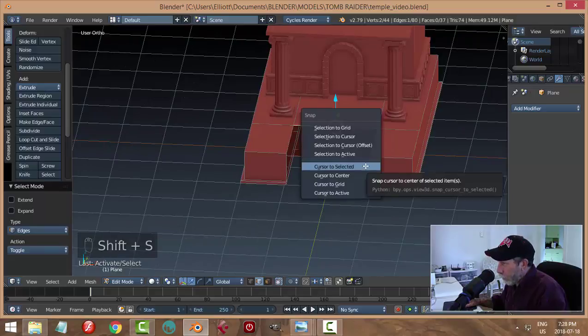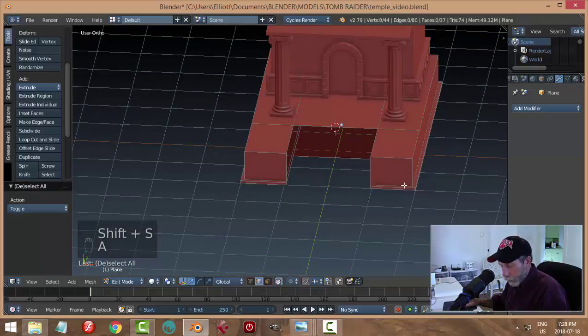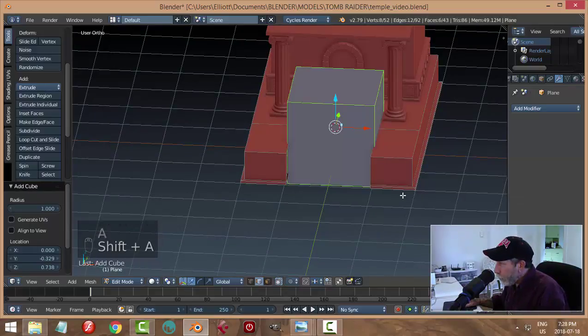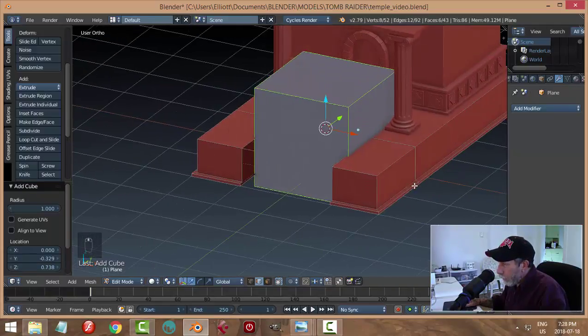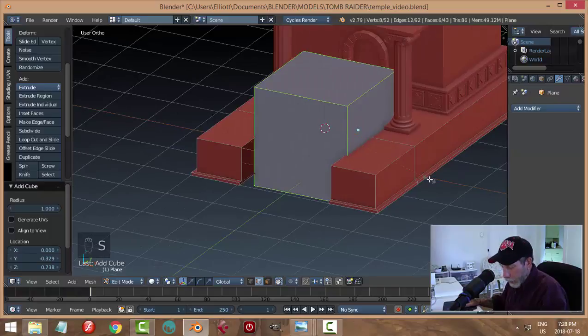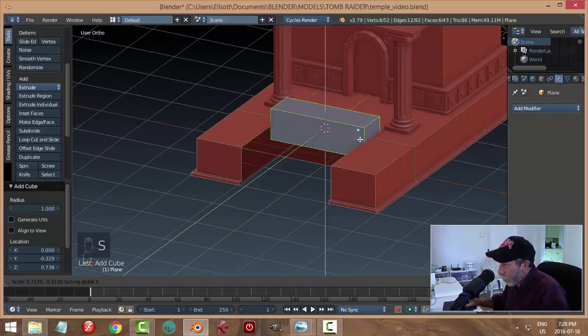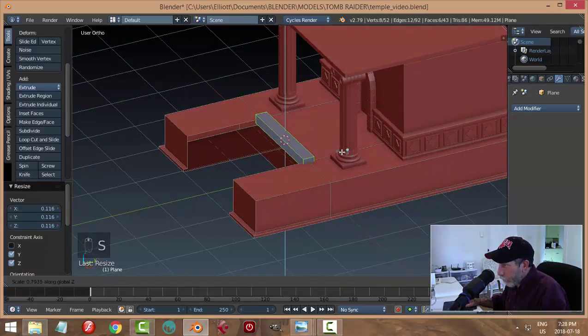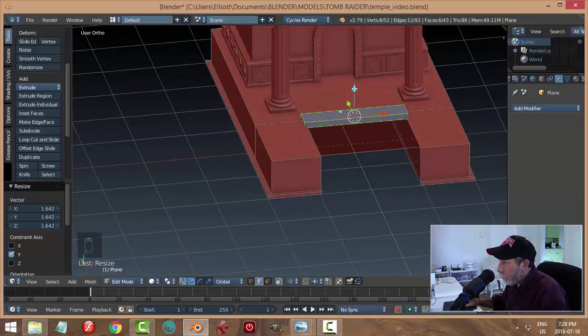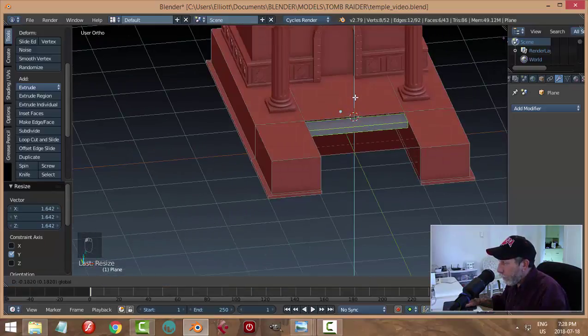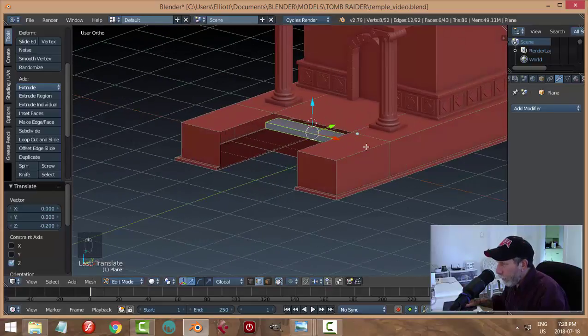Let's just Shift S cursor selected, and I'll just build them. Shift A, cube. Oh, I'm in edit mode. Okay, that's fine. Let's just scale Shift X and say don't change the width too much. So we'll just start to get a sense of these. Scale this in the Y. If they're down a little bit, I'm going to have to fill that in.